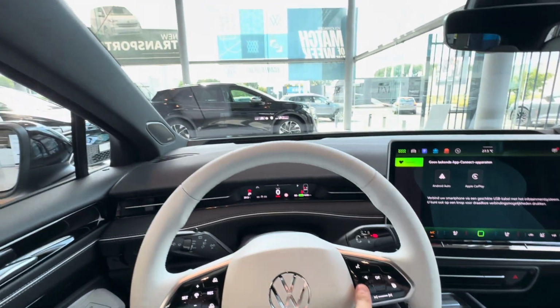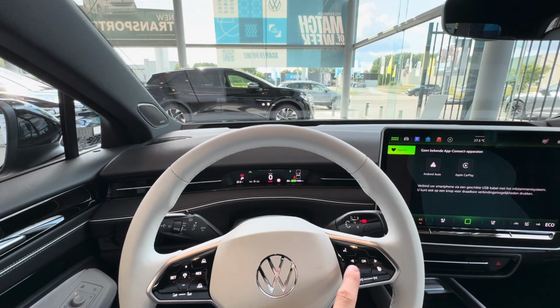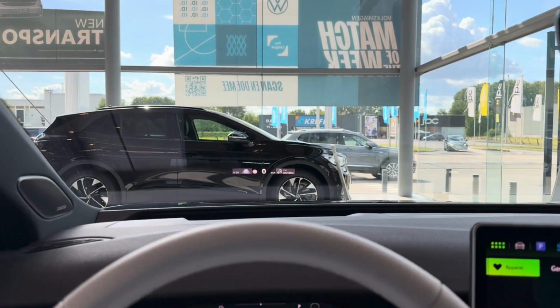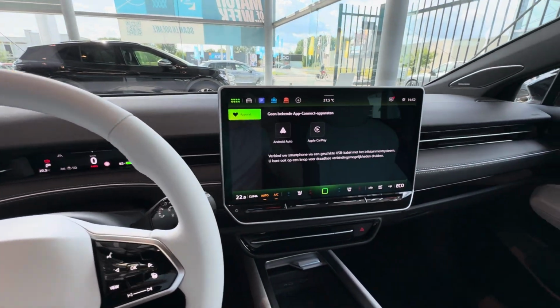This is to control your head-up display. There you can see it. Press view, and there we go. So again, press view, and there you see it changing. And then here also with the arrows, you can also change some things. Oh, get clearer. So there we go. You can put the things as you like it. Alright, I'm just playing with this stuff.